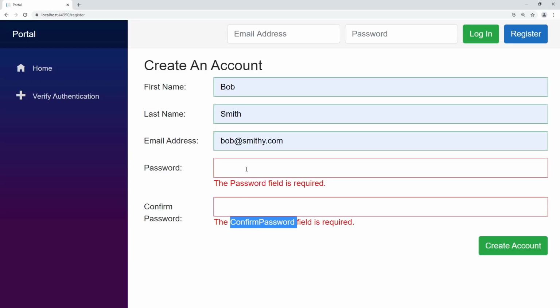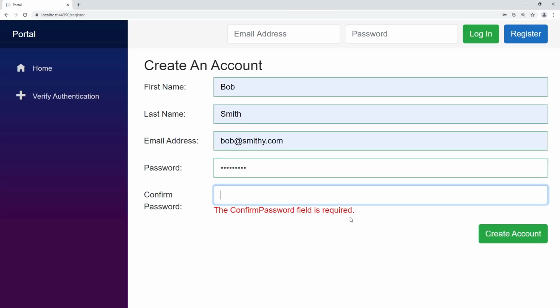But for now, let's add a password and a second password. Notice the lengths do not match. And it says the passwords do not match. I hit tab off it, and now it's already validated without even hitting submit. So it's doing some client-side validation. I hit create account. It's gonna take a bit to run. And then once it does, in theory, as long as it worked, it's going to navigate us to the home page. Now, so far it hasn't.